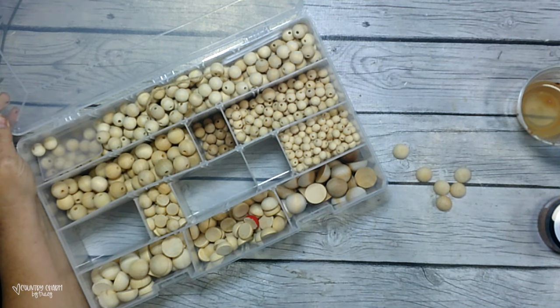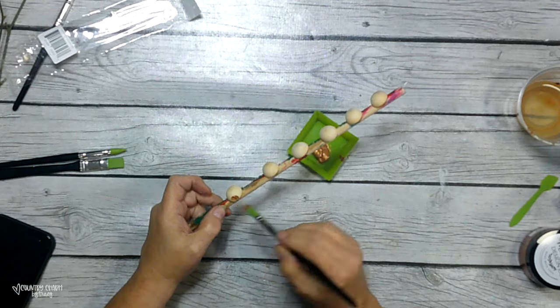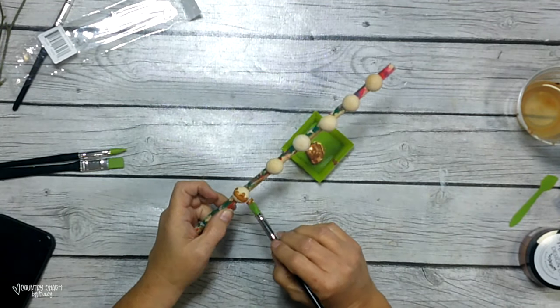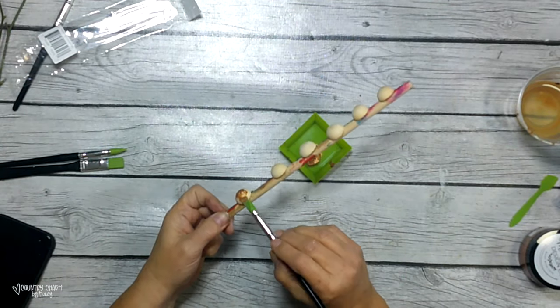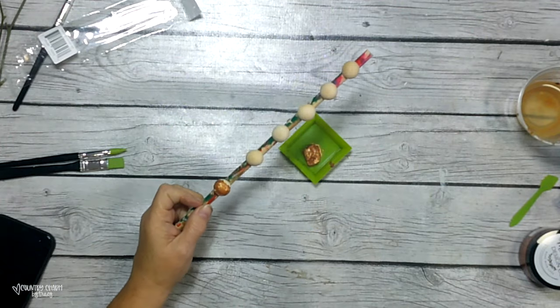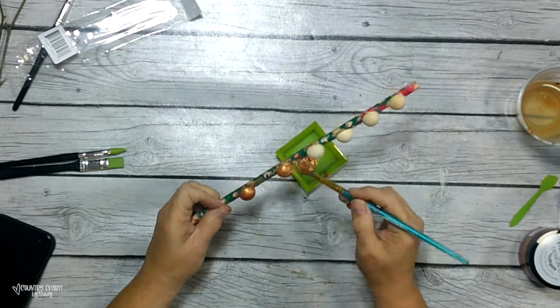Then I am going to take six wood split balls. They're the 20 millimeter size, and then I just glued them onto this stick. I got this tip from Alyssa over at Southern Crafts Corner on Facebook. I think it's genius. She just puts a little bit of hot glue on the stick, and then I can paint all the way around those split balls and hold the stick in my hand.